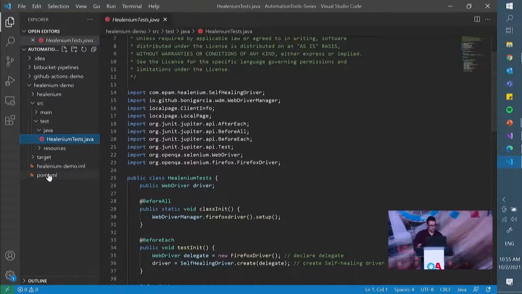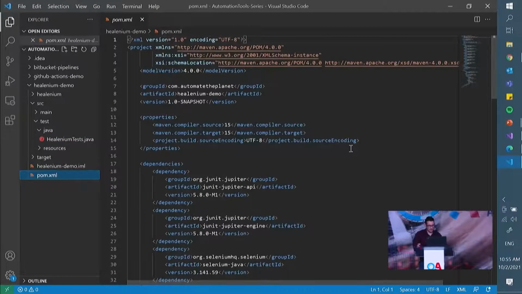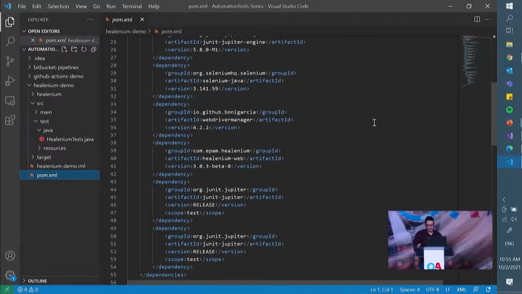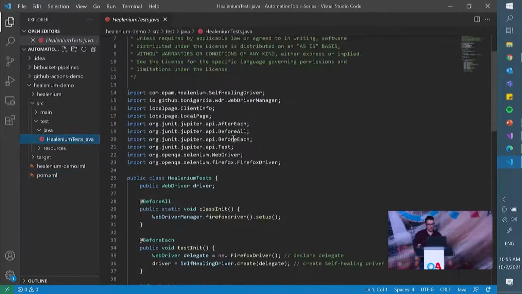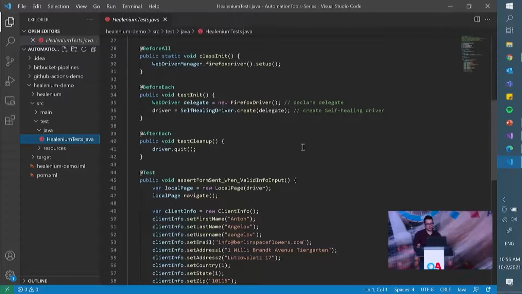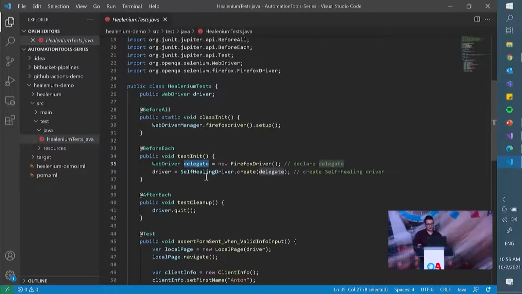The only thing that you need to set up, here, this is a Java example, is to install one dependency in your POM and a plugin. The plugin, I will show you, is just to create test results later on. And the only change in the code is that you need to wrap your WebDriver inside their decorator.